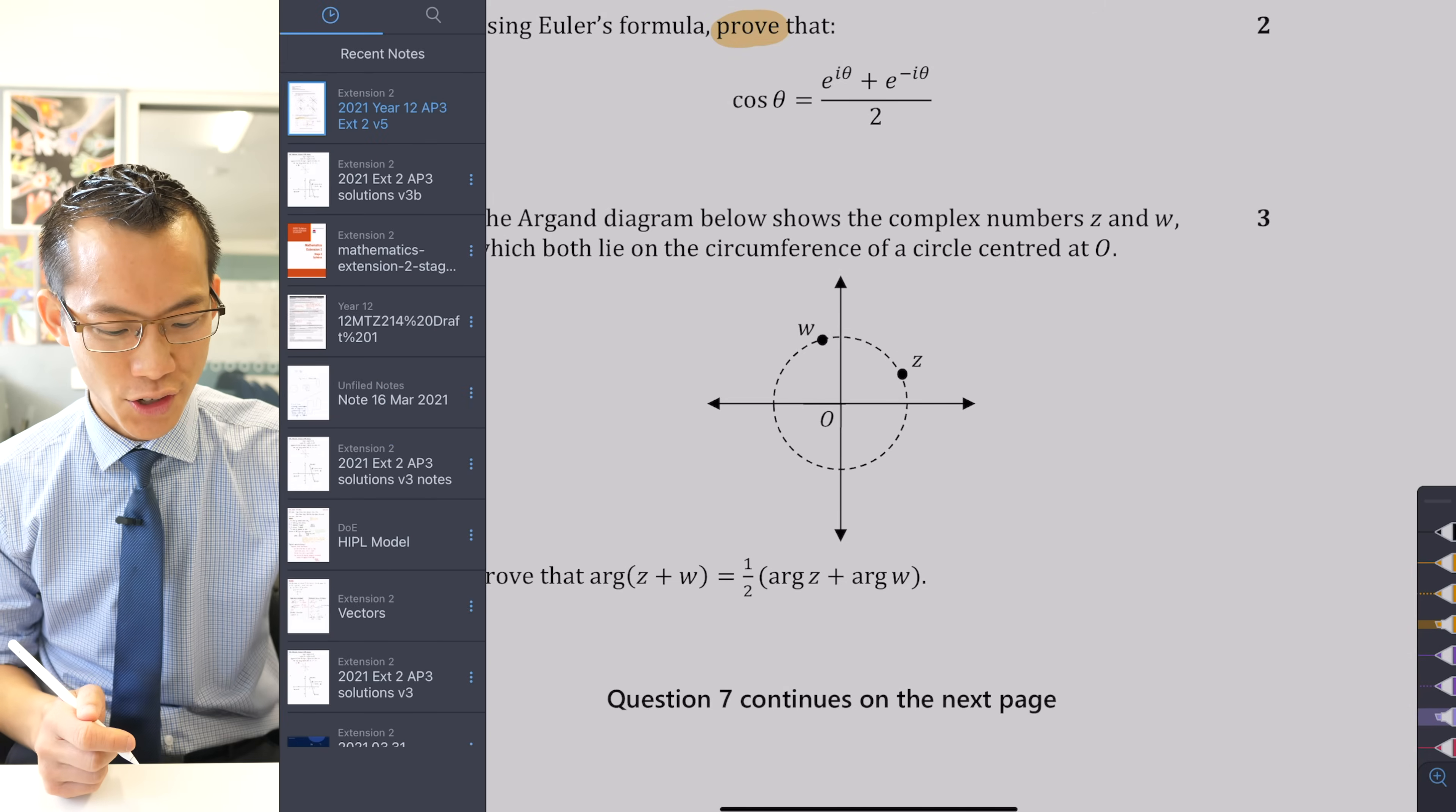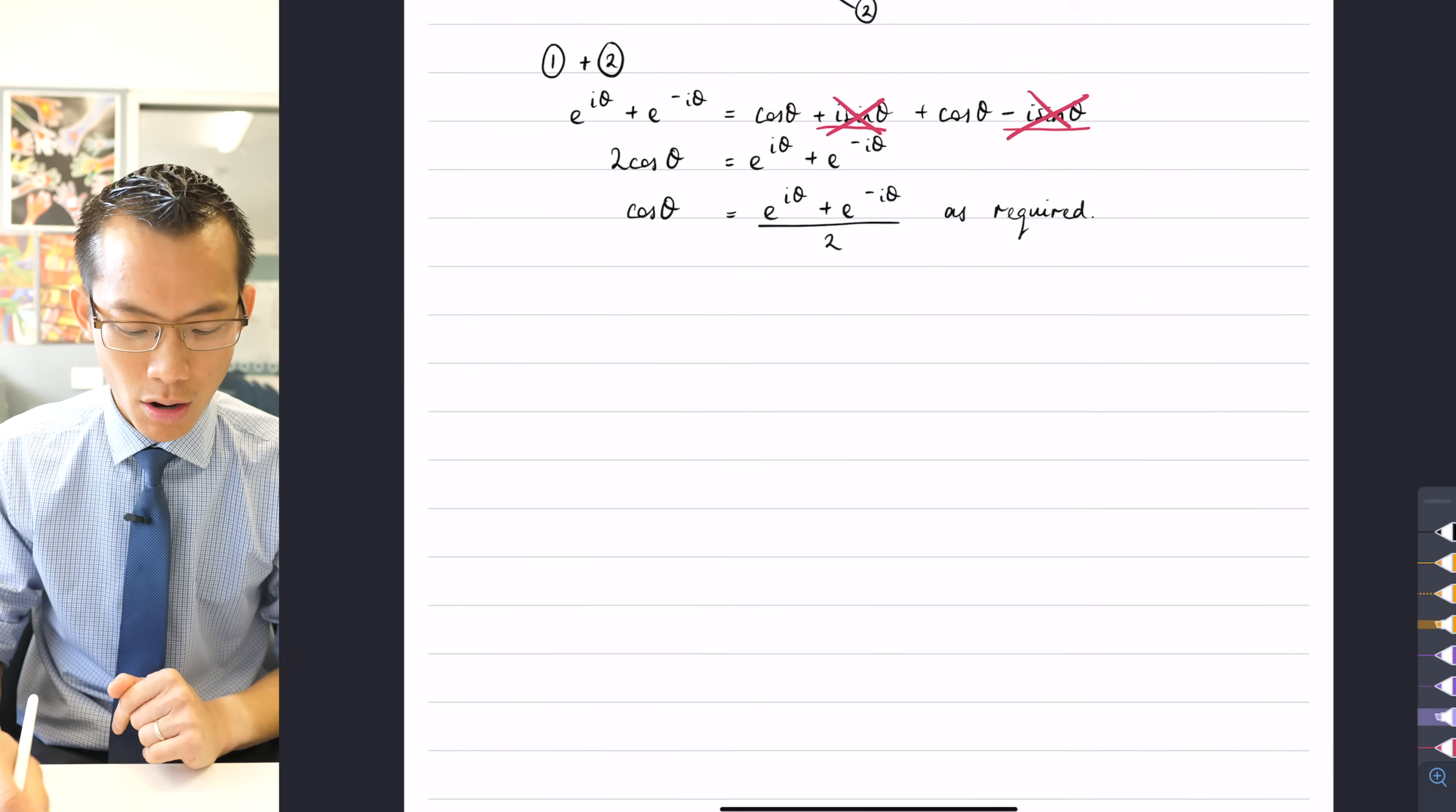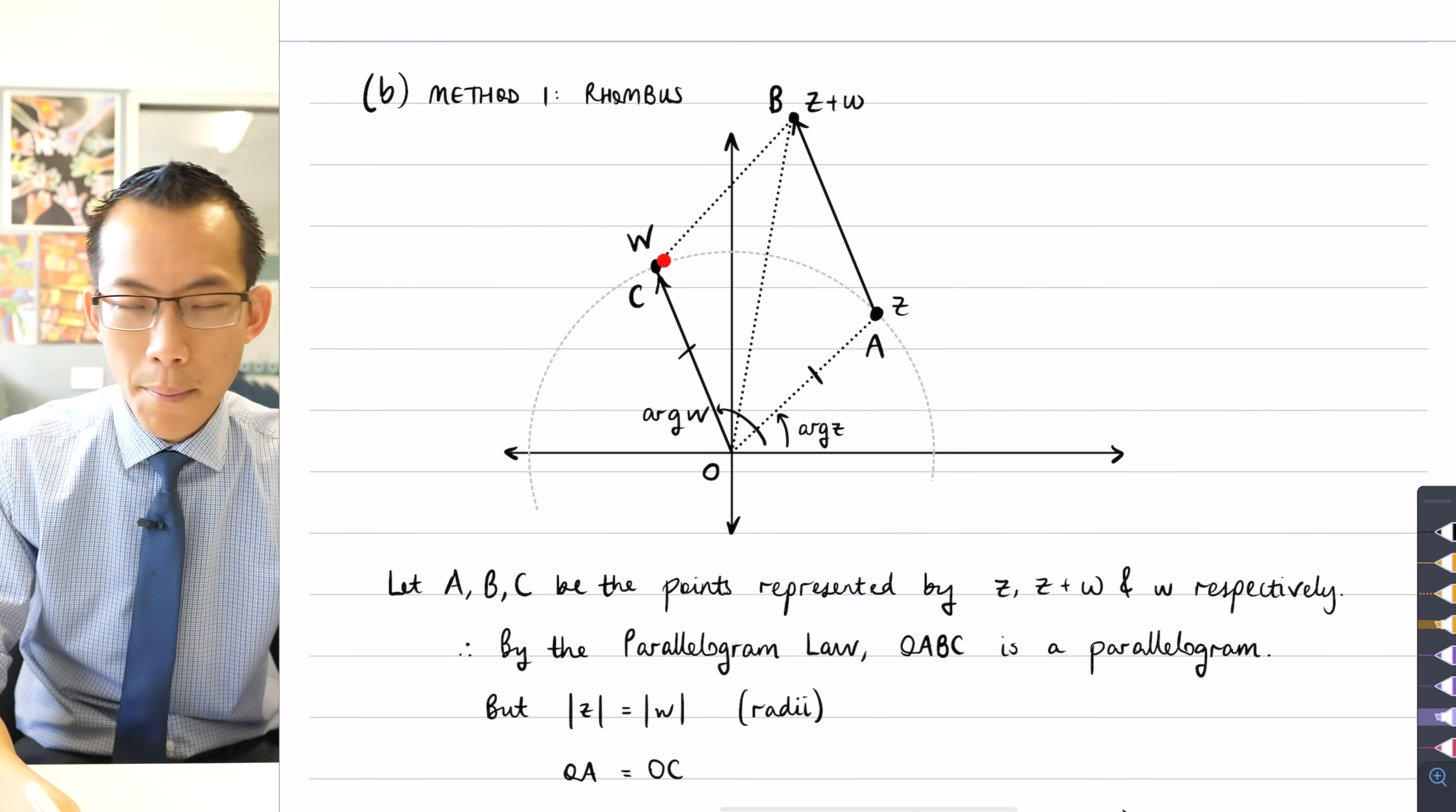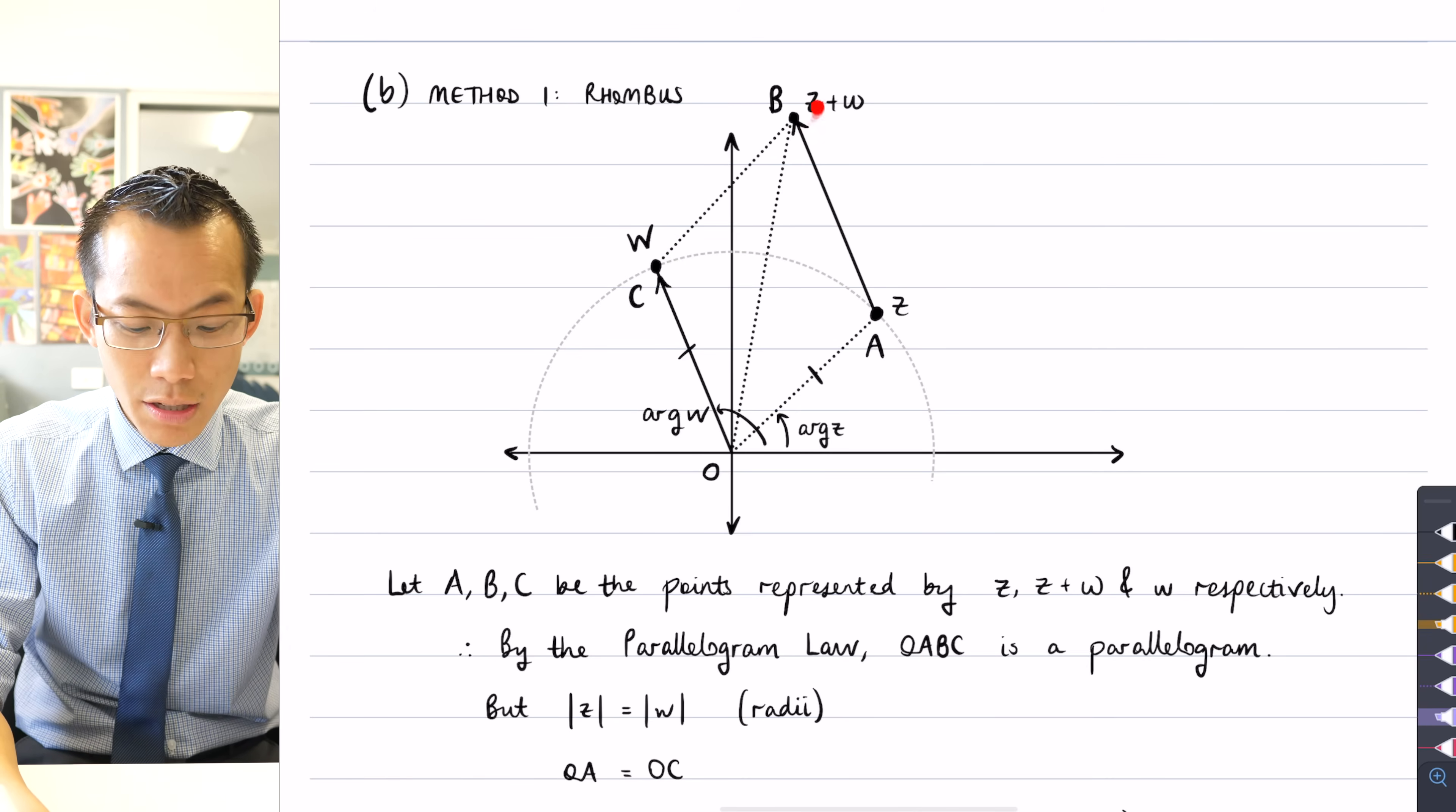I've got two solutions for this to show you. As is often the case with geometric problems, there's more than one path through the question. And there's even more than the two paths that I saw here, but these are kind of the most obvious ones. The first one is to use a rhombus. Now, I mentioned before on the original diagram in the question, it provides a z and a w, but z plus w, which obviously, because arg z plus w is the left-hand side of the result we're trying to prove, it doesn't exist on the diagram, so you need to place it there.